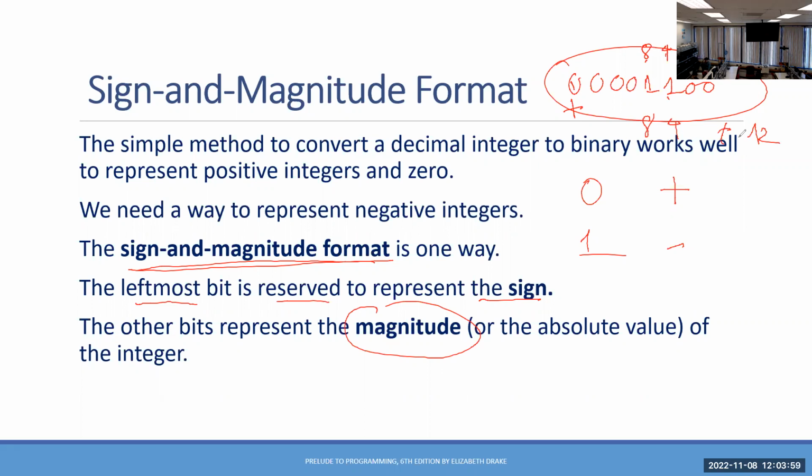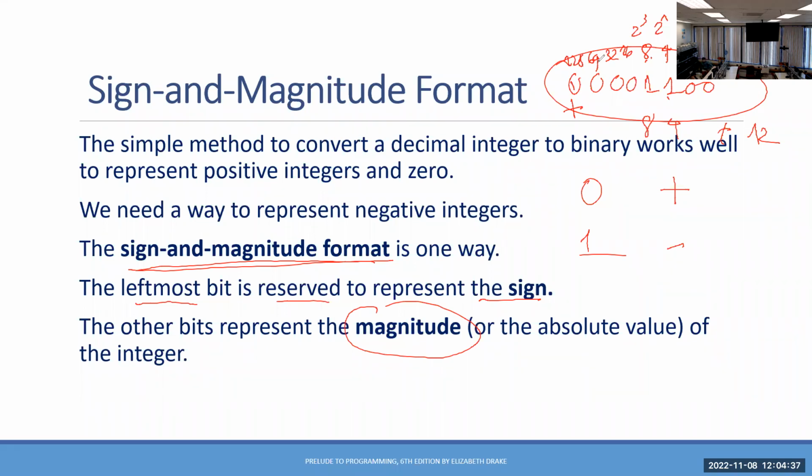Now, when you work with binary, you have to remember the column values. The first column is 2 raised to the power of 0, the second column 2 raised to the power of 1, the third column 2 raised to the power of 2, 2 raised to the power of 3, and so on. That's why it only doubles: you have 1, 2, 4, 8, 16, 32, 64, and 128. Make sense? That's the way you convert it. So if you represent 0, 0, 0, 0, 1, 1, 0, 0 in sign and magnitude format, you have positive 12.